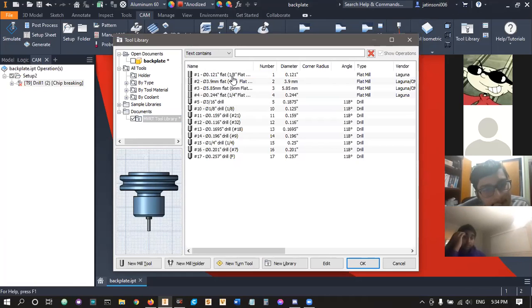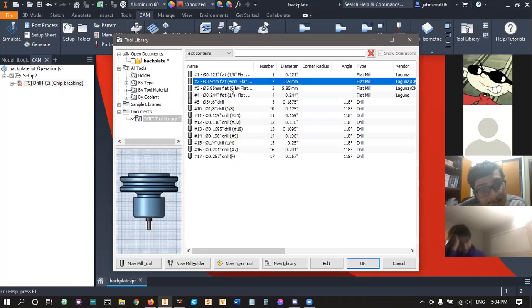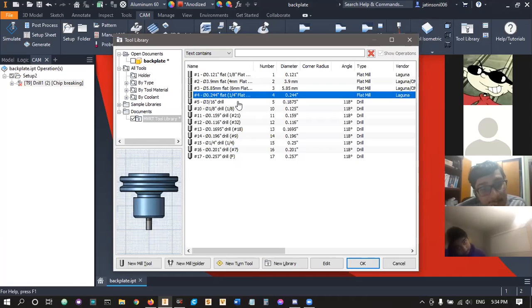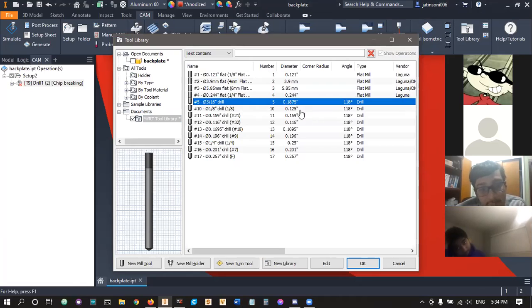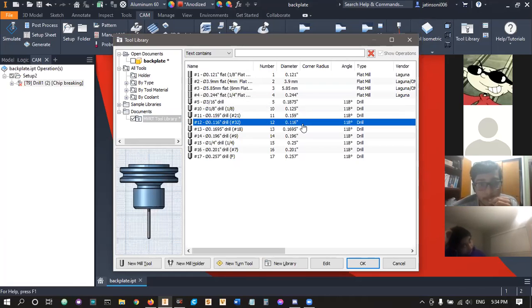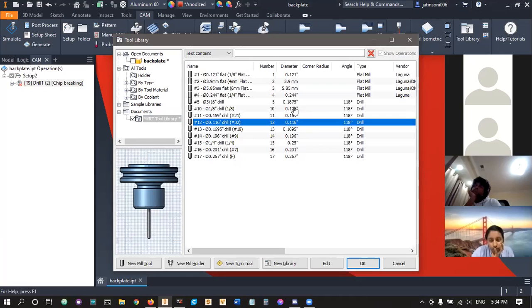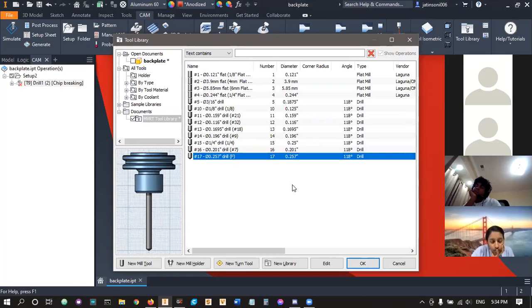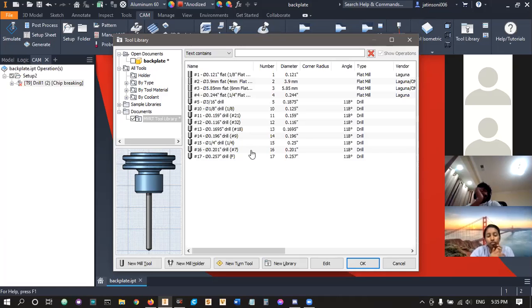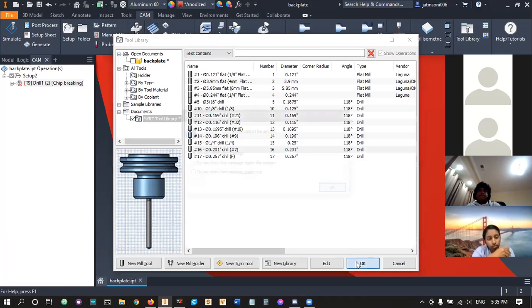So there's an 1/8 inch end mill. There's a 4mm end mill. There's a 6mm and a 1/4 inch end mill. And then there's all these drill bits we have. So the smallest size is 0.116 inches. That's for 440 screws. And you go all the way up to 0.257 for 1/4-20s. We generally don't do holes that are far bigger, so we don't have a tool here, but that's beside the point, right? So these holes I said are 1/4-20 tapped, so we use this tool, hit OK.